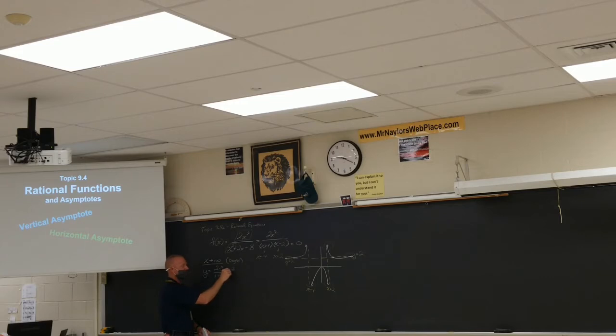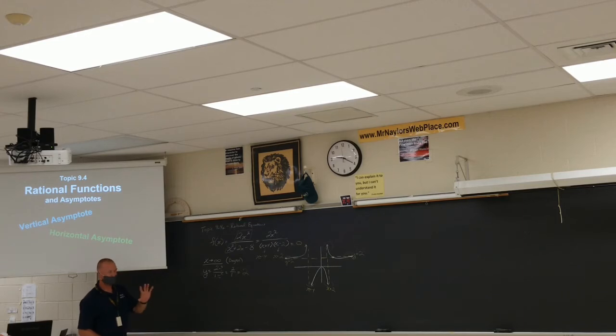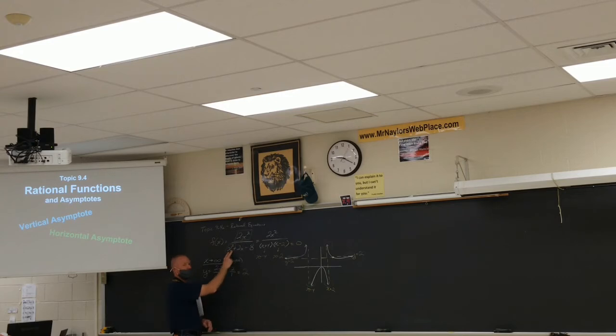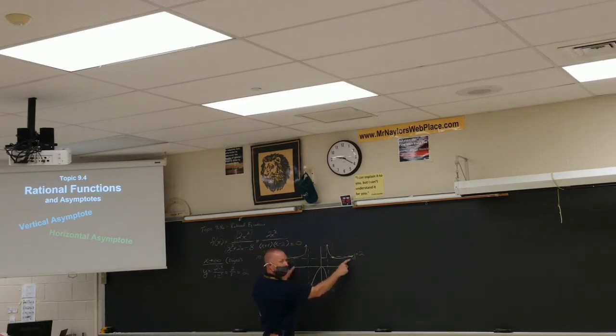Now, since the x squareds cancel, that leaves me with just the coefficients. And it turns out that the coefficients, 2 over 1, would represent my horizontal asymptote. Hey, there's going to be more to say about that. But I just want to say one more time that if I take the biggest parts of my fraction, they're going to rule when it comes to infinity. And infinity is a horizontal asymptote because that's what's happening at the ends of the graph.